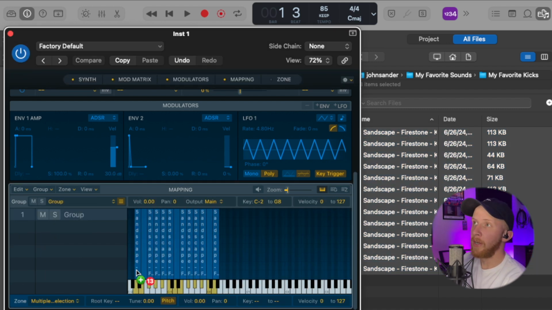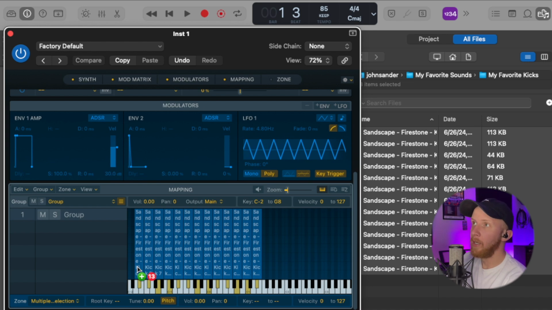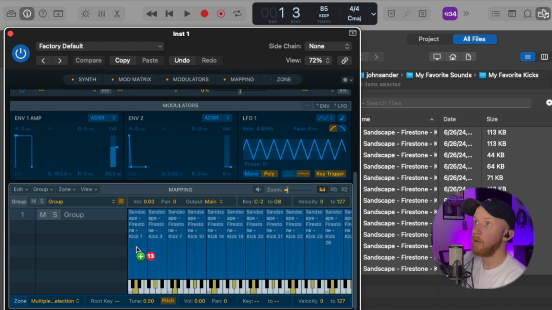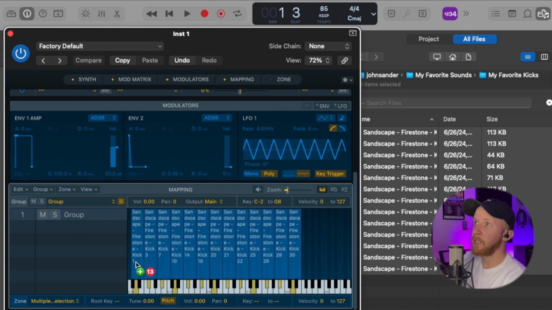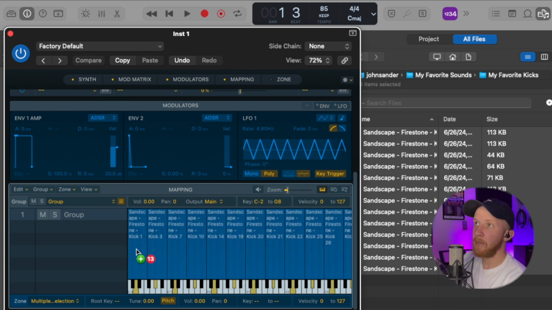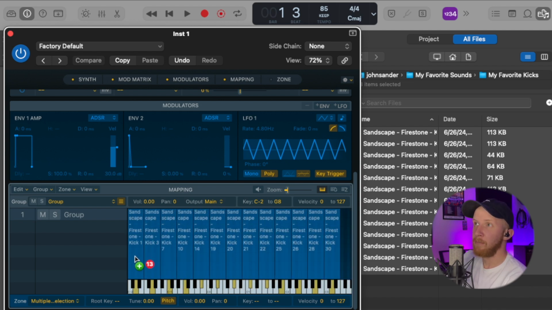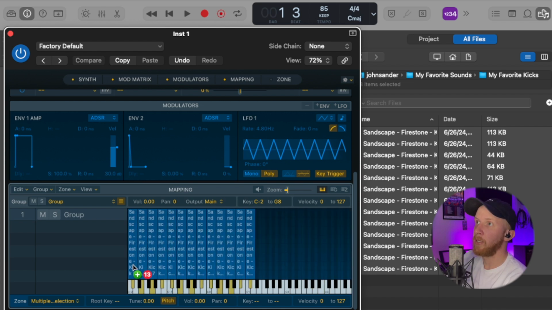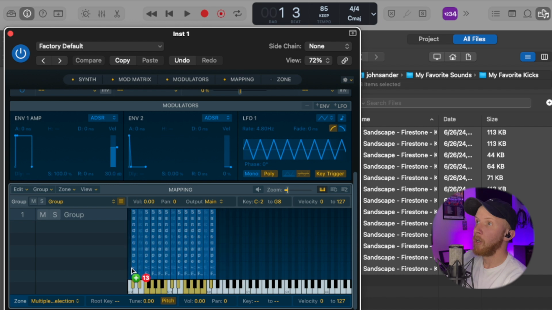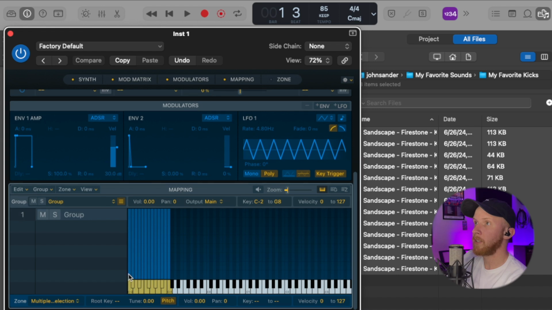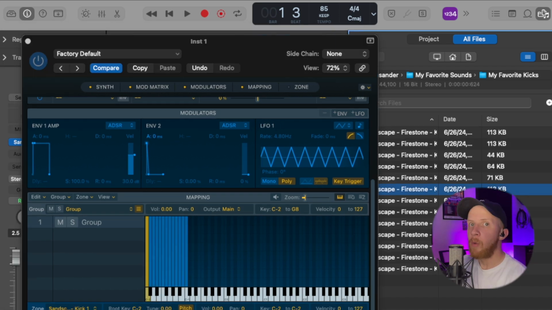Now in most cases you want each sample to only take up one note, and if you look here you could see that the higher we go up on the piano roll, the more notes each sample is taking up. And that's going to change the pitch of the sample as you play it throughout the different notes. But like I said, most of the time you just want each sample on its own individual note. So you're going to drag close down to the piano keys until it shows each one on an individual note, and then release. There we go. Now when we play our MIDI notes, we'll hear that each sample has its own key.